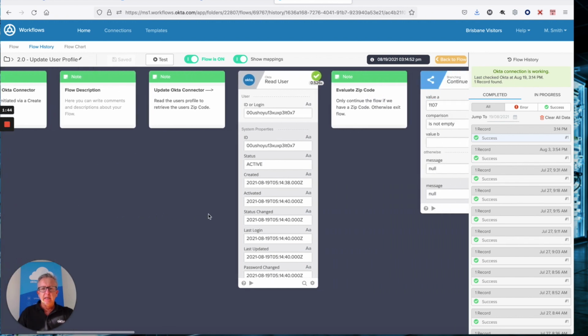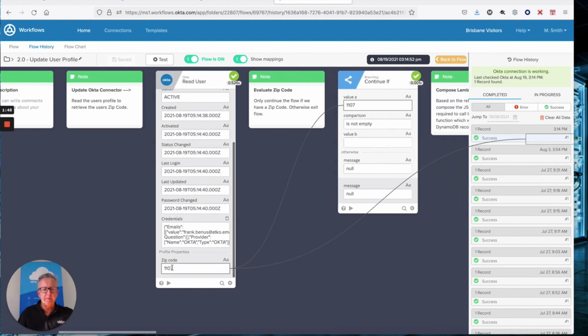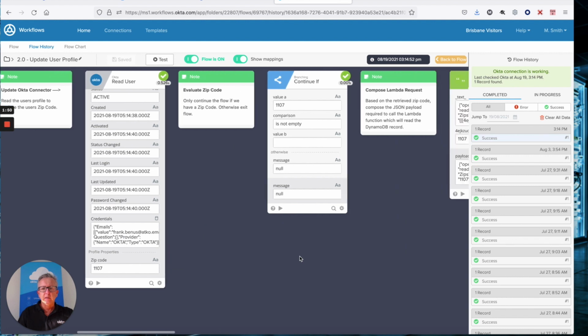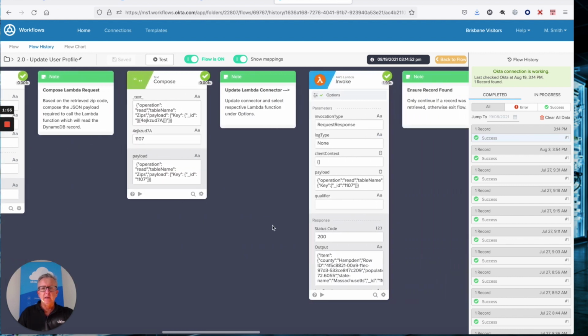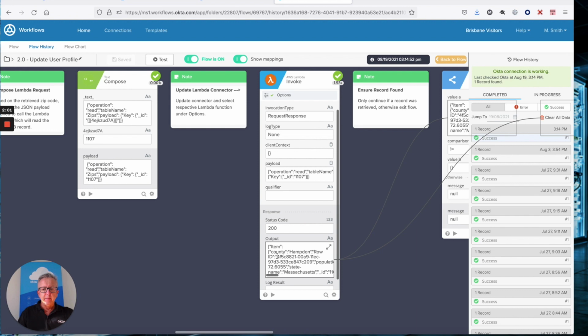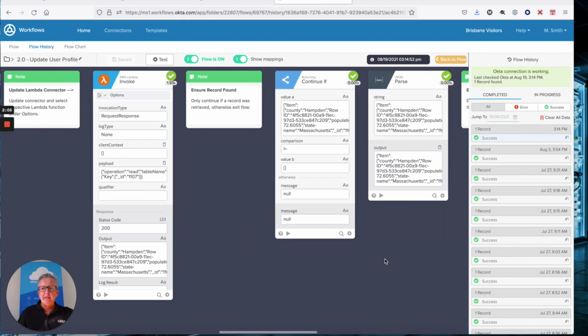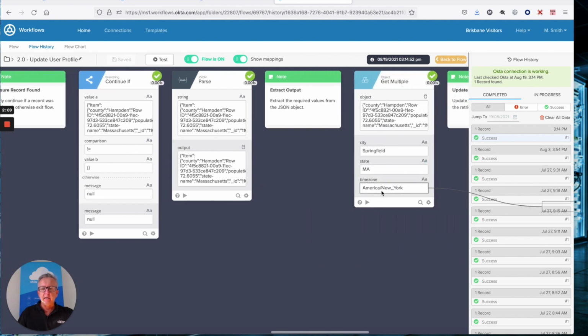You can see here that it's read the user, pulled back the zip code from their Okta profile, composed the request, and called the Lambda function via the Lambda connector. And now it's pulled back the data associated with that zip code, parsed it, and populated the user's profile attributes.